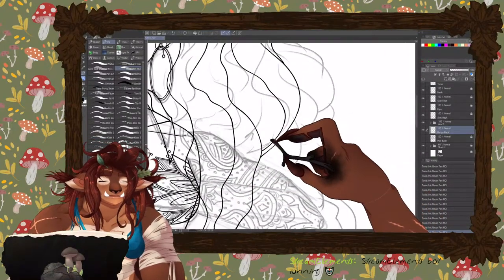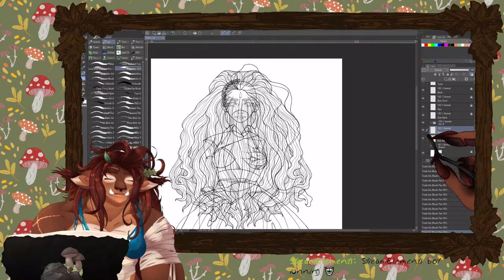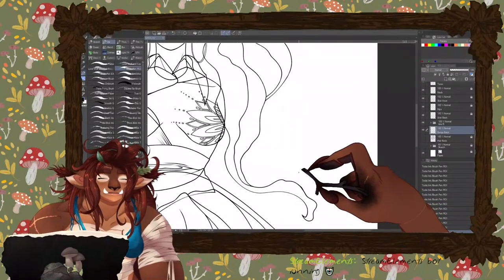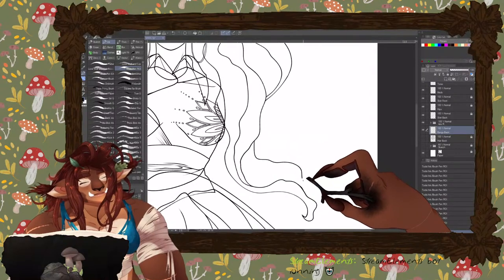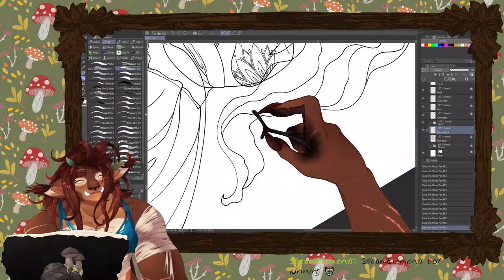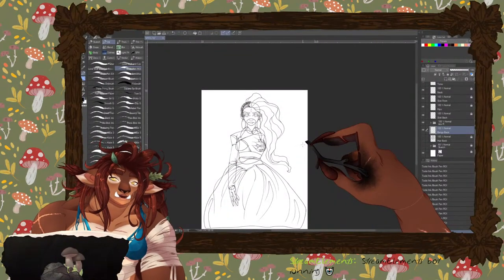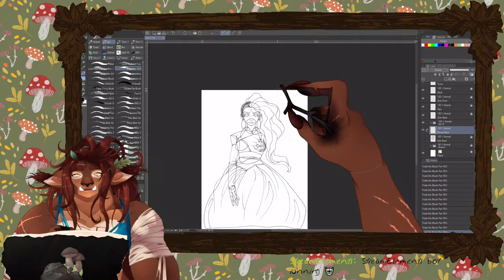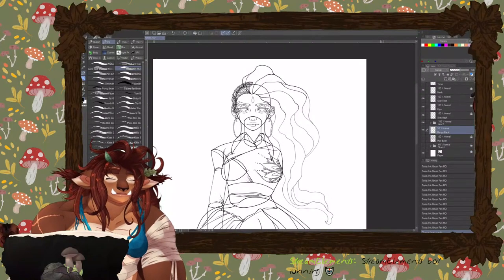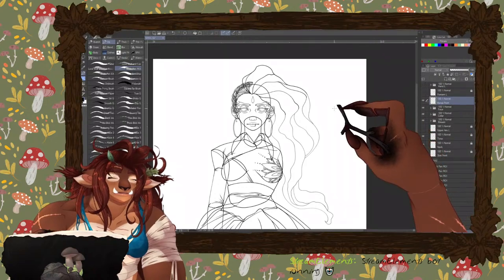Okay, let me see how this is looking. That's a pretty cute shape. I can fatten it up on the bottom, like this. That's cute as heck. Very poofy. Now what I'm going to do is just for a moment, have this set at 50% opacity. So when I put in these smaller strands up here now, I know where to end them so I can join them down there.